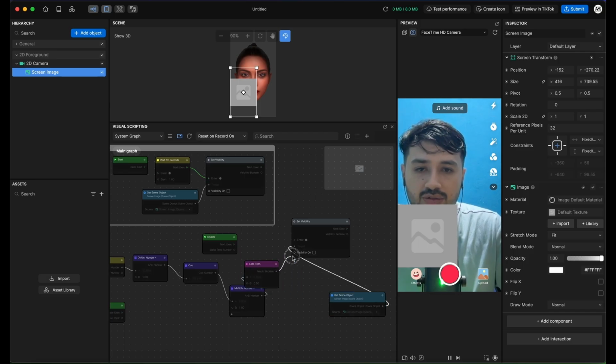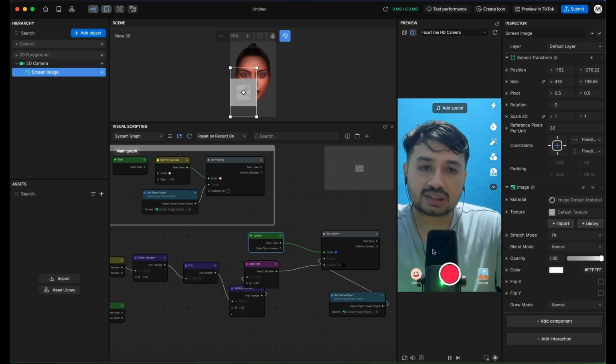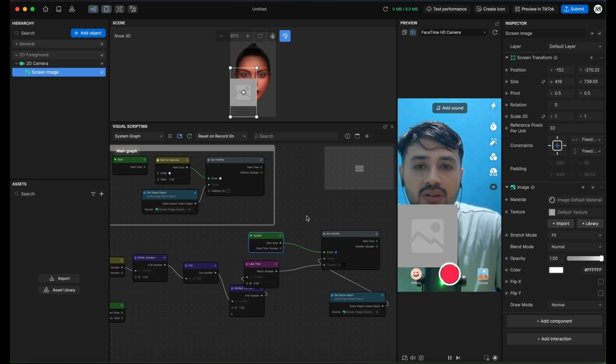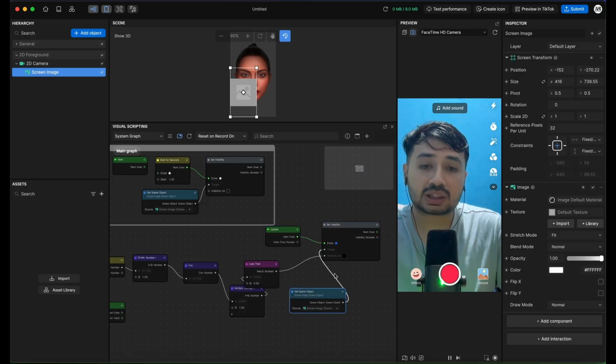Then if I connect this to this visibility and give this task as update, then you can see it is working like a blink. It is showing for a certain period of time, and it is reappearing. If I had used start, then it would run only once, but I have used update here, so it's running in a loop, and it will continue for the time which I have provided or delays on that particular time.